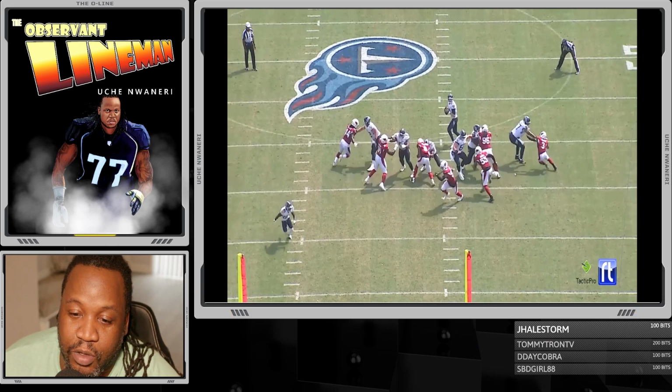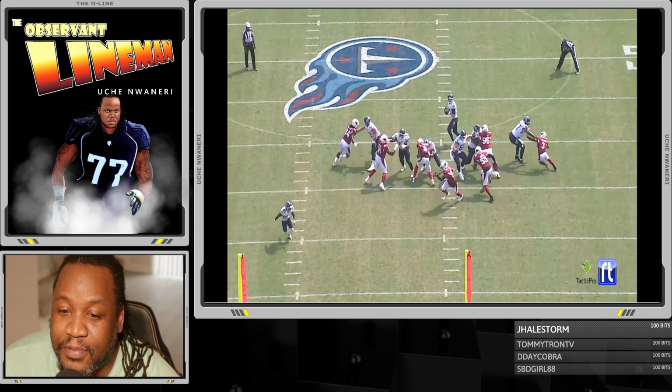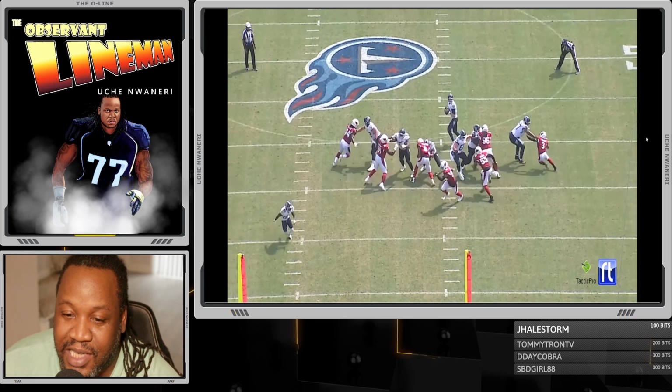Right here, you look at Taylor Lewan, both of his feet are off the ground. His hips are turned directly to the sideline. He is turned laterally. He has turned his body completely towards the sideline. He's using an inside hand to try and block Budda Baker.